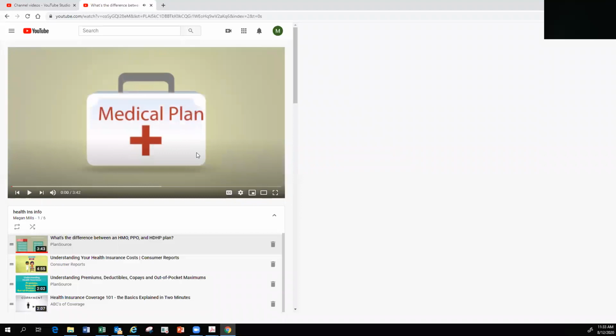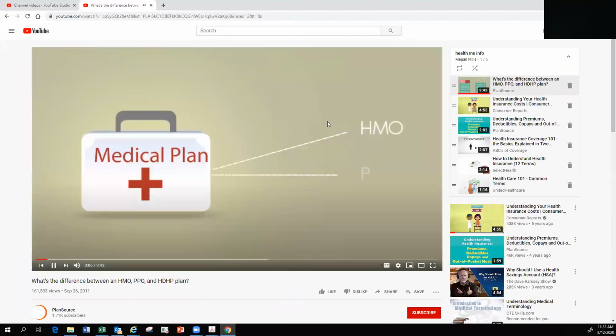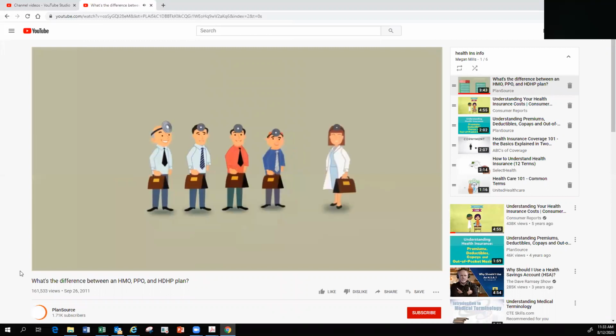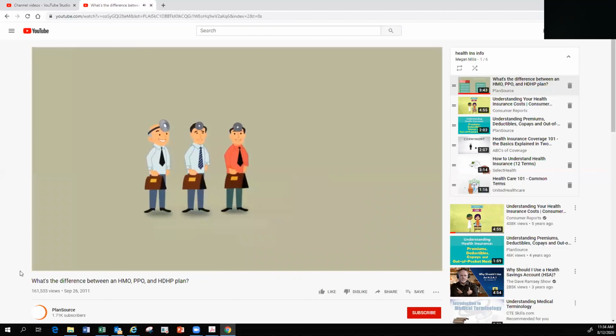When choosing a medical plan, you sometimes have the choice of picking between an HMO, PPO, or HDHP plan. Let's talk about what these letters mean and the key differences in these types of plans. First, an HMO, or Health Maintenance Organization, is an insurance plan that may offer lower monthly premiums, the cost for the insurance, but also gives you fewer choices regarding where you can receive care. The insurance provider has a list of approved doctors for you to choose from to receive coverage, meaning there are some doctors you cannot visit using your HMO plan.